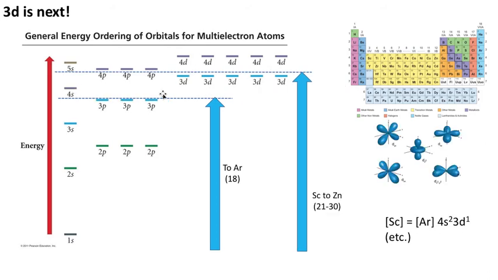The 3d is next. I'm still going to reference it to argon. The next set of orbitals is a set of five 3d orbitals—this is what they look like—and so now we're over here in what are called the transition metals. Scandium, I would say, looks just like argon plus two electrons in that 4s plus one electron in that 3d, because scandium has 21 electrons.